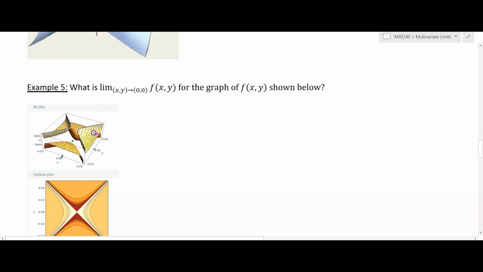Well, I could, again, carve out any path I want, but as I try to get closer, I'm going to be climbing up this curve. Now that runs out of space, it chops off, but it looks like it's going to continue going upwards, right? So I'm going to be hiking to some peak that's way, way up here. So maybe something like that, if we were to continue that function. On the other hand, from this side, it looks like we're also doing the same thing. Maybe as I approach 0, 0, I'm going to have to climb up.